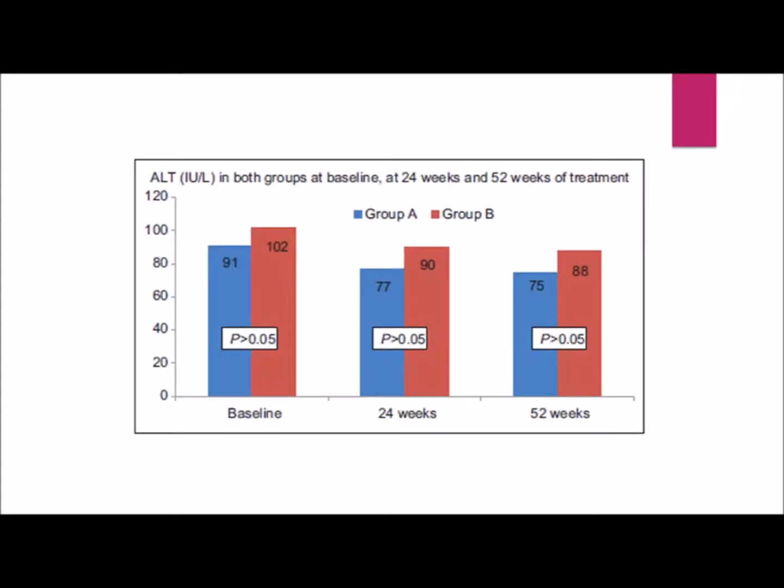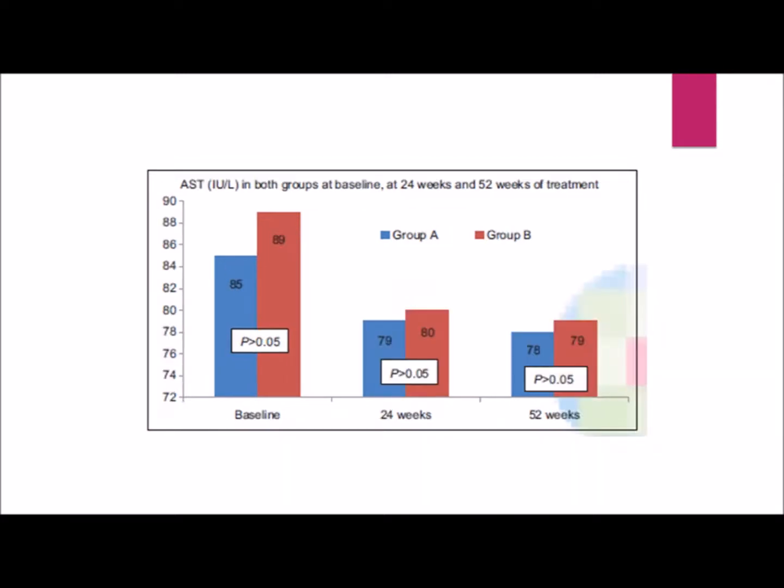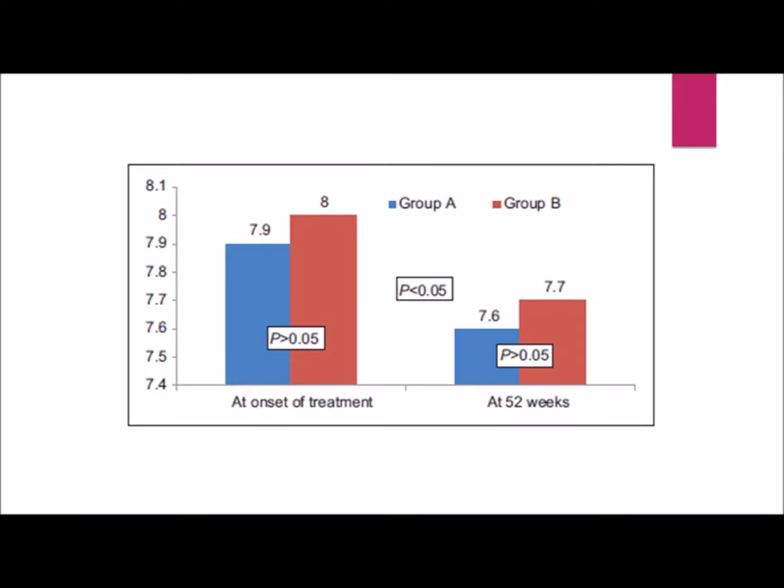This chart illustrates ALT at baseline, 24, and 52 weeks in both treatment groups. The change in ALT from baseline to week 24 and 52 is significant, although the difference between 24 and 52 weeks is not. AST at baseline, 24, and 52 weeks for both treatment groups is pictured. The change in AST from baseline to 24 and 52 weeks is significant. However, the change from 24 to 52 weeks is not. This final figure shows the fibroscan results at baseline and 52 weeks. There is a significant improvement in both groups from baseline to 52 weeks.